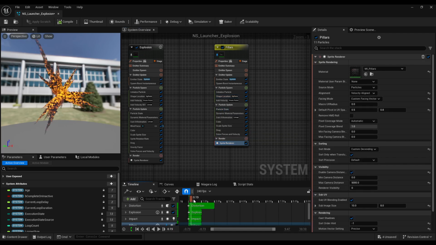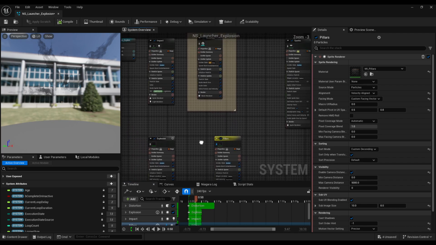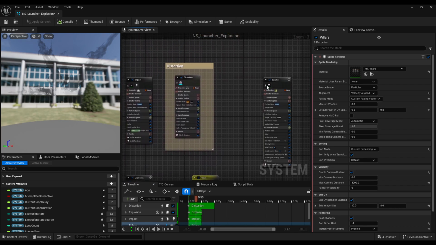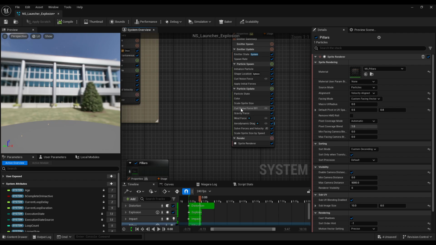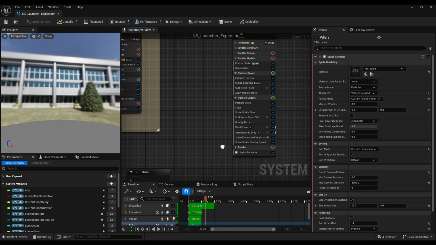And yeah, there is a sprite renderer, and these are the sparks. These sparks just spawn from the middle, and they have curl noise, gravity force, wind force, aerodynamic drag, and it just goes around.